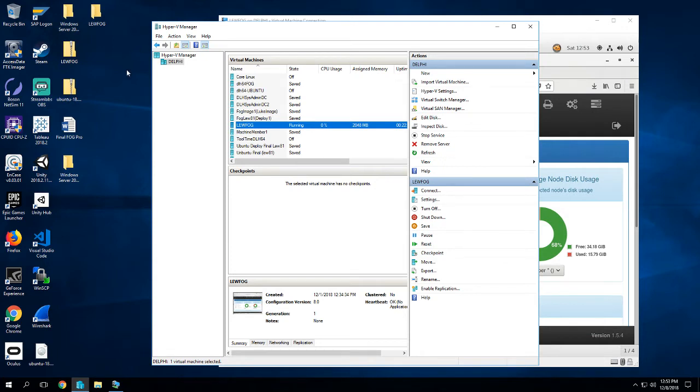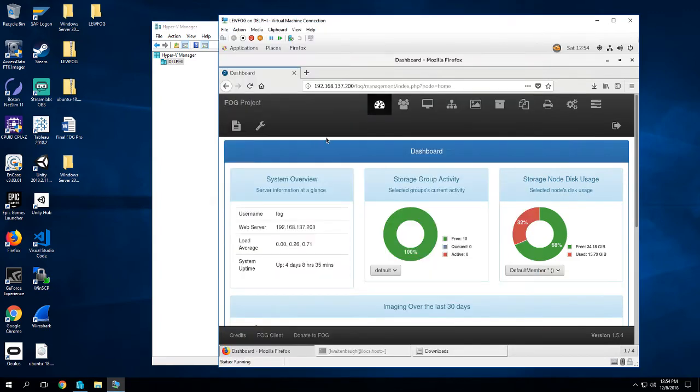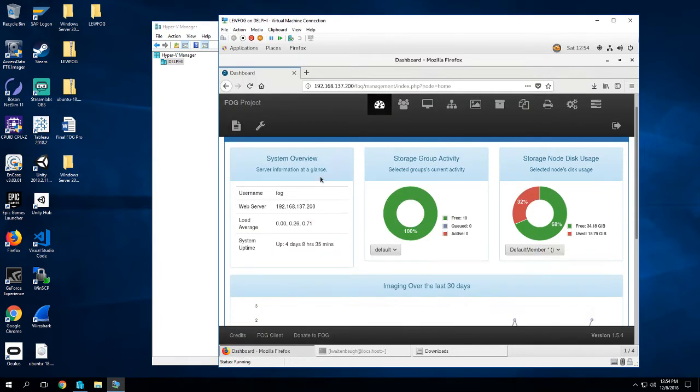The solution I came up with was zipping the file, uploading it to the box, and once it was uploaded, I was able to go into another computer, grab the zip file, bring it down, unzip it, and then install it in here by pretty much just importing it, which is this function right here. So once I got that installed, I was able to open up the fog server, and this is the fog server that I got.